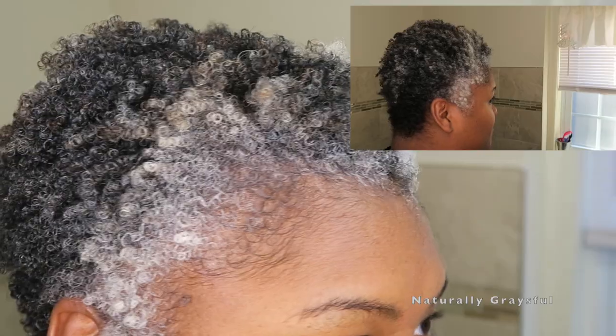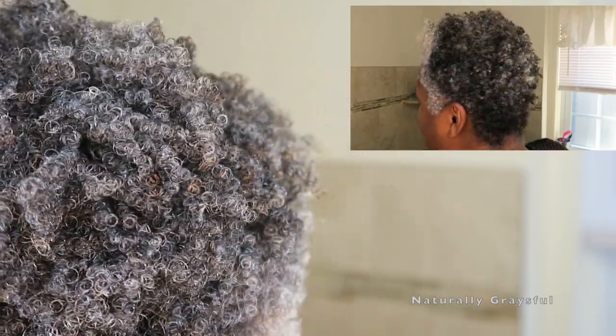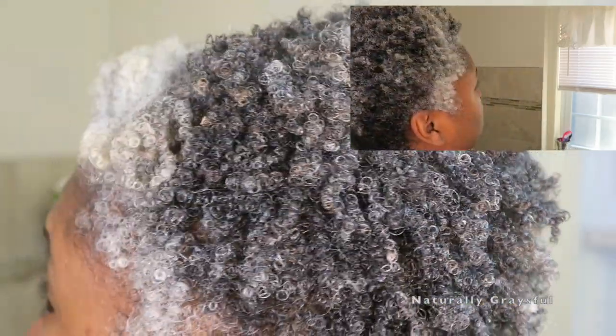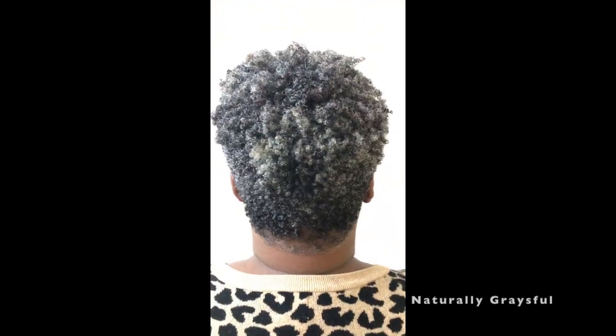And here are the finished results. And I put a little box letting you guys see the comparison of when I started to when I finished. I love how it defined my hair with the least amount of shrinkage. And here you'll see the next day, a nice 180 of my hair.